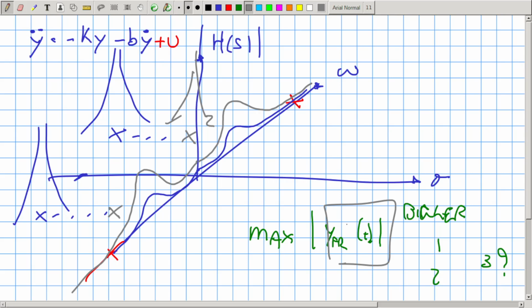You see? And then what did we say? We said that y total is going to be the amplification factor times cosine of omega t plus phi. This omega is this one. True? And in case 1, the amplification factor is this one. And in case 2, the amplification factor is bigger because the cut is bigger. You see?